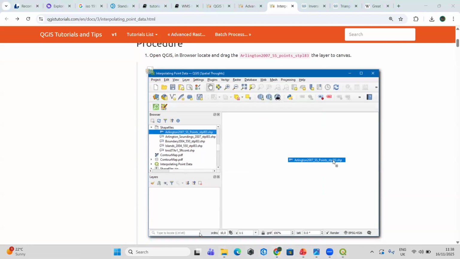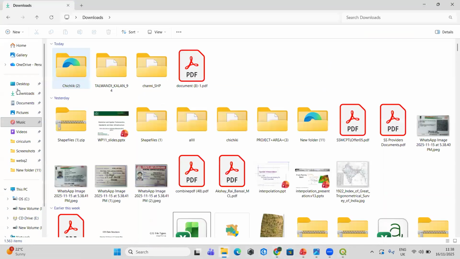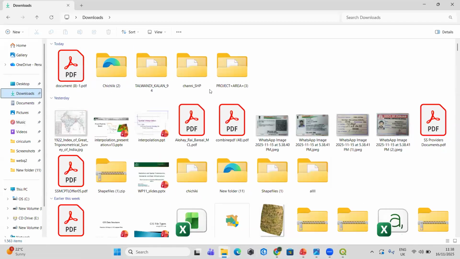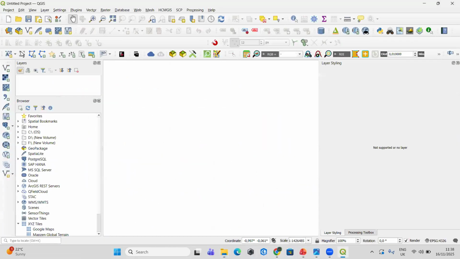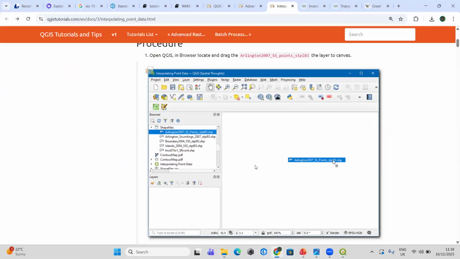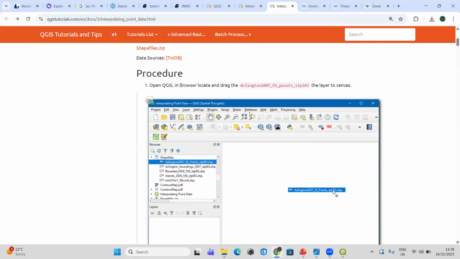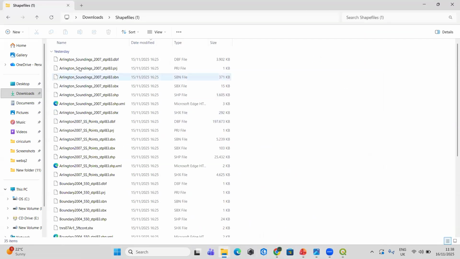Once you extract it to a folder, there is this data that starts with the name Arlington and ends with 183. So Arlington and 183, it is at the very top. Just select the SHP file from it.